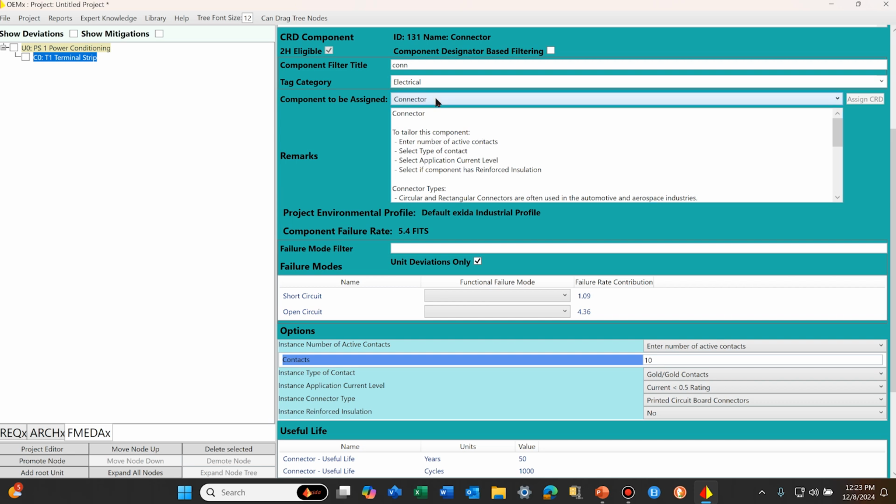I'm going to assign the CRD, which now selects the part. I've got a failure rate, I've got the failure modes and the failure rate per failure mode. But I've got to stop and look at these design strength options. I know that I have 3 screw terminals, shield, minus, and plus. We're not using gold contacts here. This is probably tin. Yeah, there it is, tin contacts. Well, I see 3 FITs up there. Whoa, it just went from 3 to 9, and of course, that's a design strength option, which takes into account all the environmental stress factors that we've listed. Okay, that's good. Everything else lines up.